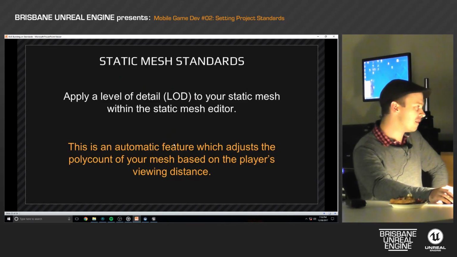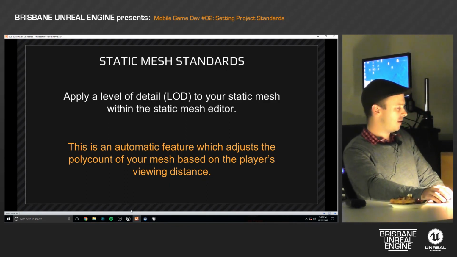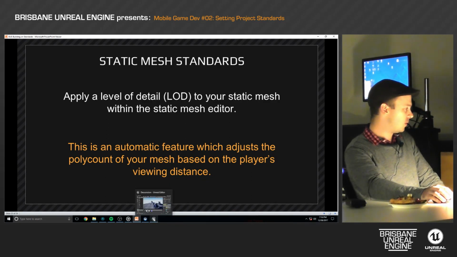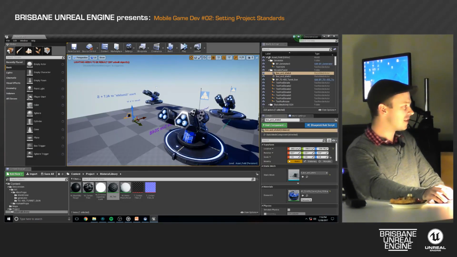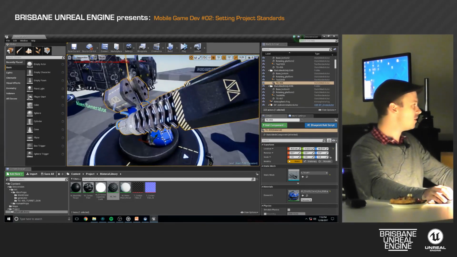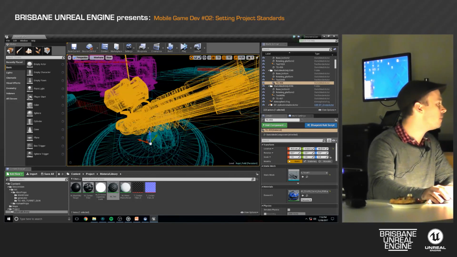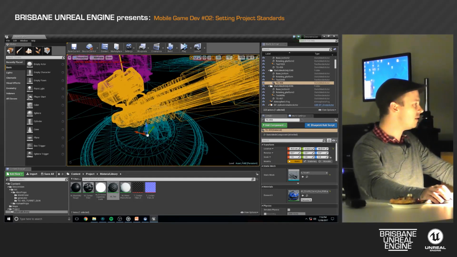And yes, speaking of something that you can do, it's the level of details. So if we wanted to look at, I don't know, John's gun. And let's just have a look at this in wireframe. So you can see it's quite busy.